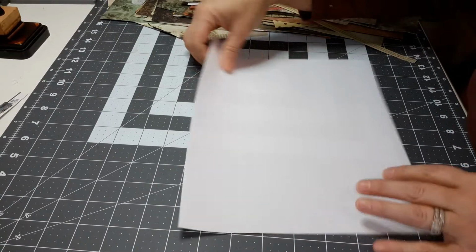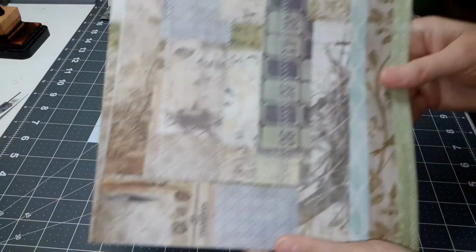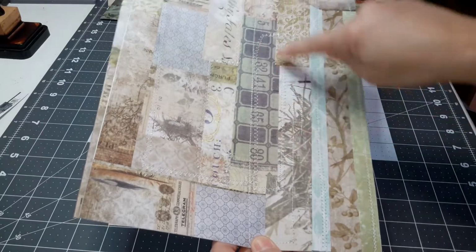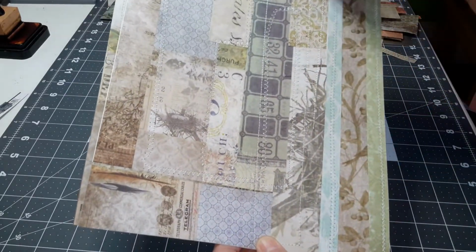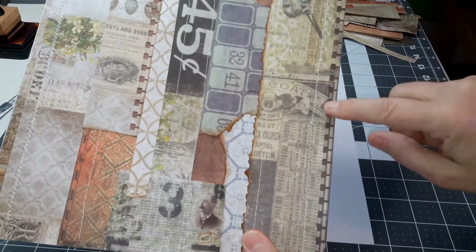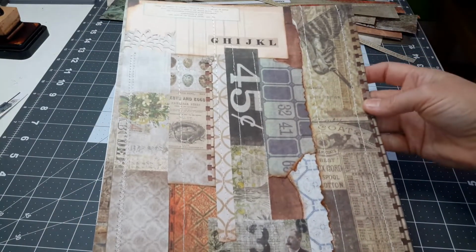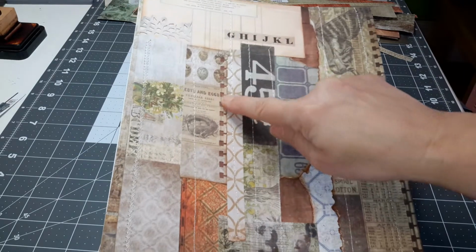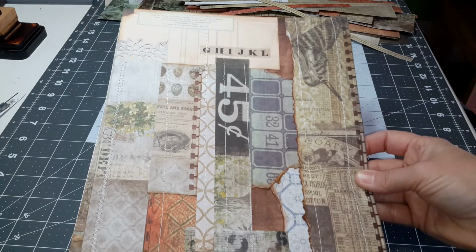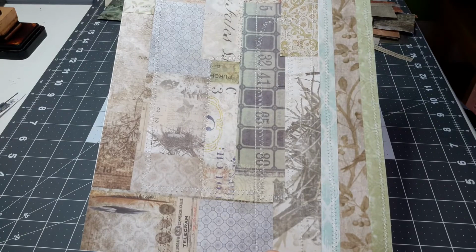Oh, by the way, there are two styles that I normally do. Let me pull these back out again. One style is just with all of the strips just kind of neatly put in vertically, and then I sew. This style here, I did some punching, I did some tearing, and some inking. There's some more punching there, and I punched there. So I'm going to make this style, I think, for the class here. But you can also just lay them down, sew them, and you're done.